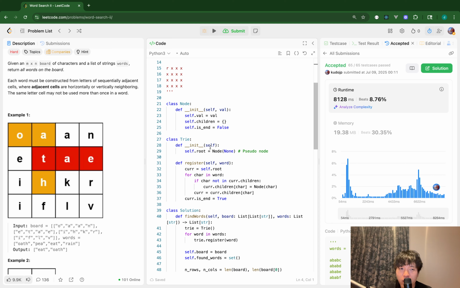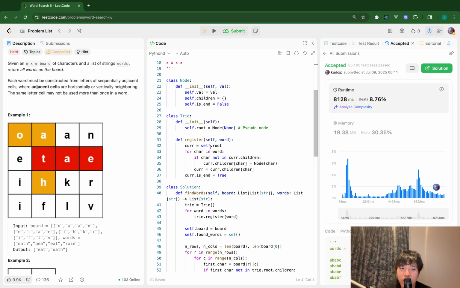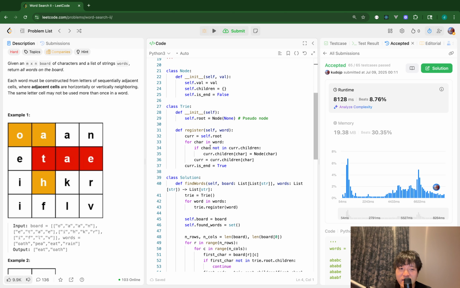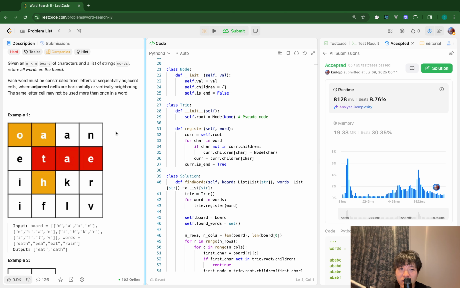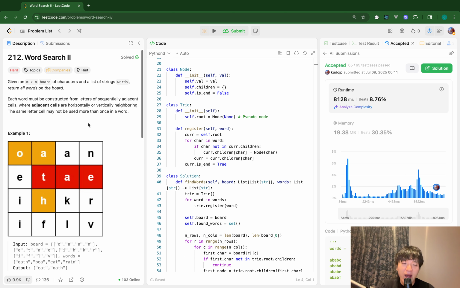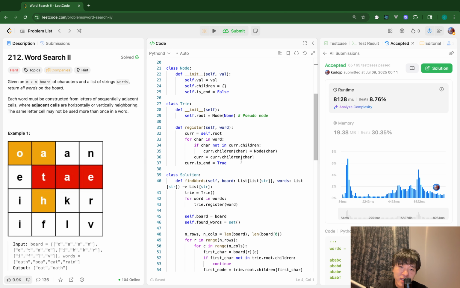I mean, I move the current node pointer in the trie. So in that way, I sync the traversal in the cells with the traversal of the nodes in the trie.